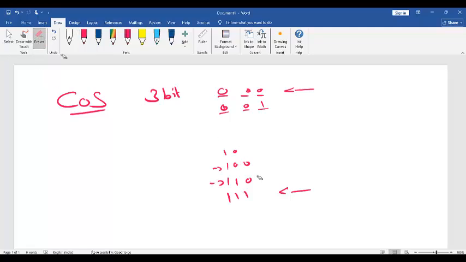So 5 will be here, this is 4, this is 3, this is 2 and that is 1. So we have these many options to set priority level.